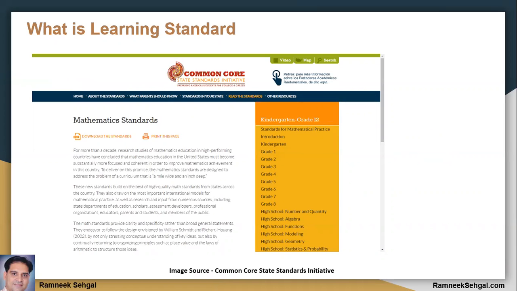So basically, in this particular example, this learning standard was developed by the Common Core State Standard Initiative. They develop standards for math and English for K-12. So learning standard is all about defining goals, what items or what goals a state wants to cover in any curriculum course, and so on. So let's take an example of this.